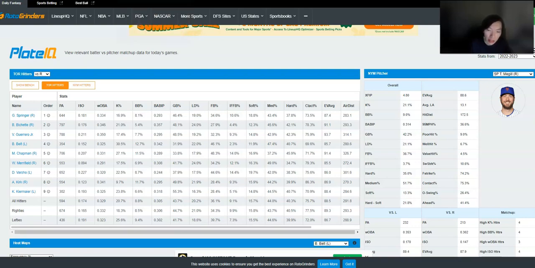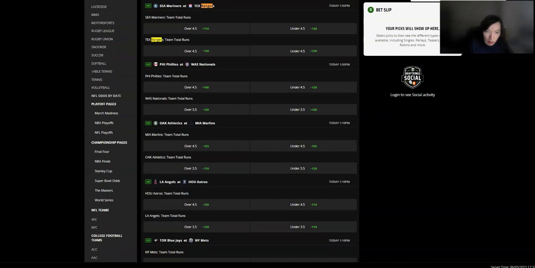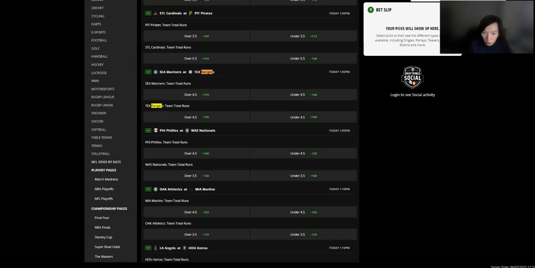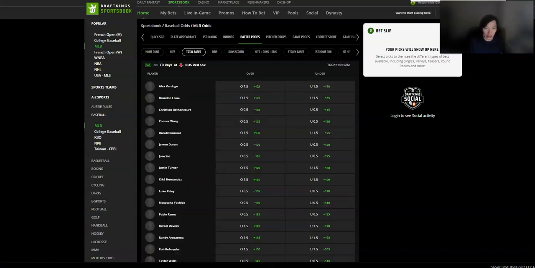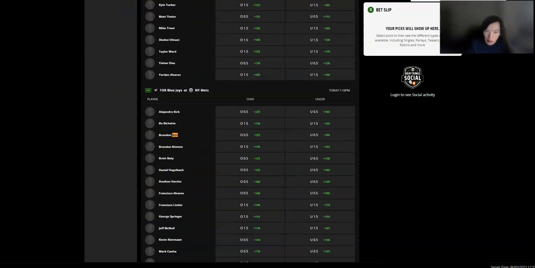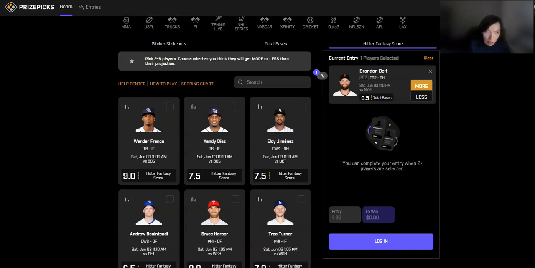So that is going to be Brandon Belt here, and just checking in on the odds here. So a high run total, of course, that's already built in, but 4.5 over is -110, so pretty solid there. And as for the prop itself, Brandon Belt, he is -125 on the over, so not bad, not the best, but again, weak board, we're going to try to look for some good spots, and this is one that kind of is interesting.